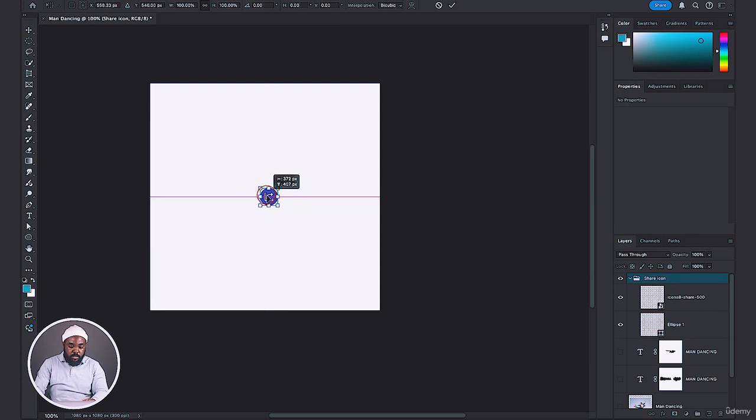Let's move this to the center and lock that in. So now I've shown you how to work with the icons, to change the colors and just do a few things with them. Let's look at illustrations. Now I'll show you illustrations here, and then we'll also move into Illustrator and see how we can edit SVGs to change the color or make something bigger or smaller.